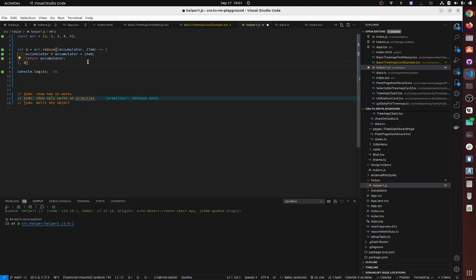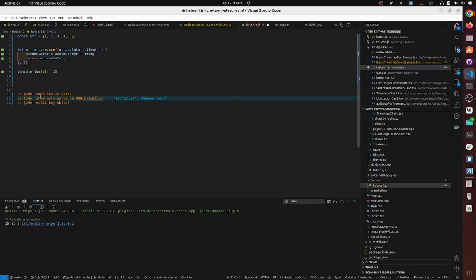Now, the second way of doing this, non-primitives here. Okay, so let's say we want to create an object.